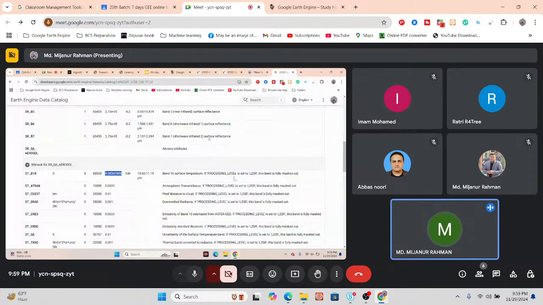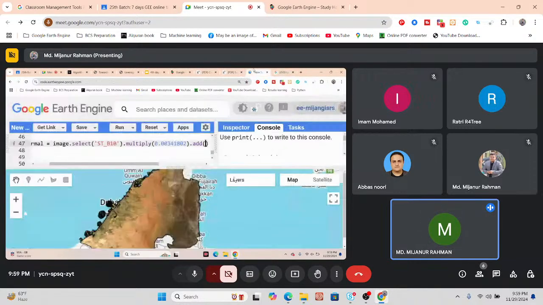Basically, this is the offset value, 149. Simply copy and add it here. So now our brightness temperature band is ready. If you want, you can simply add the layer. Just put here Map.addLayer and call the thermal.